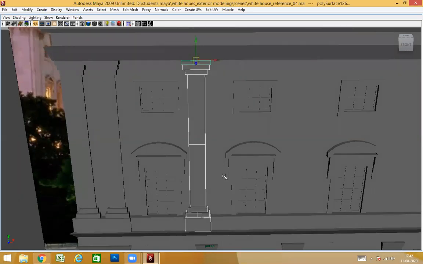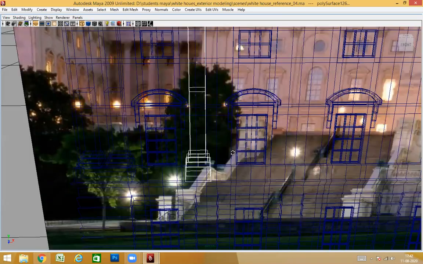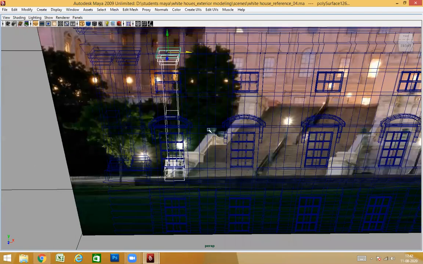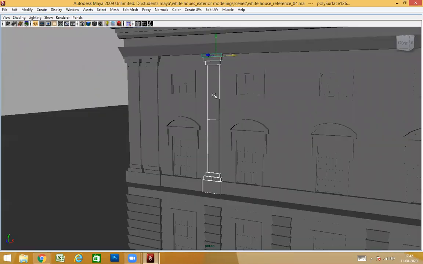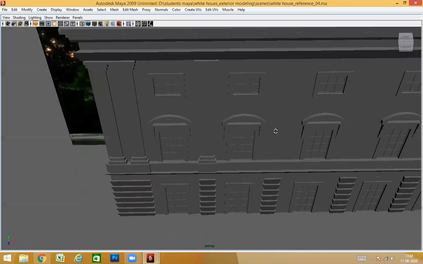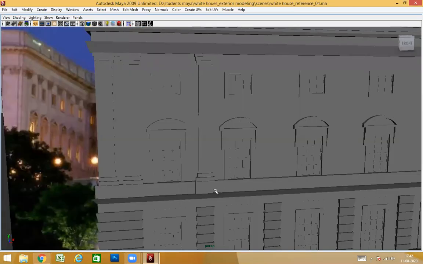So now it's in proper place and I'll simply snap in to this center plus 5. So it's exactly placed in the center. Now my pillar is in center, right?